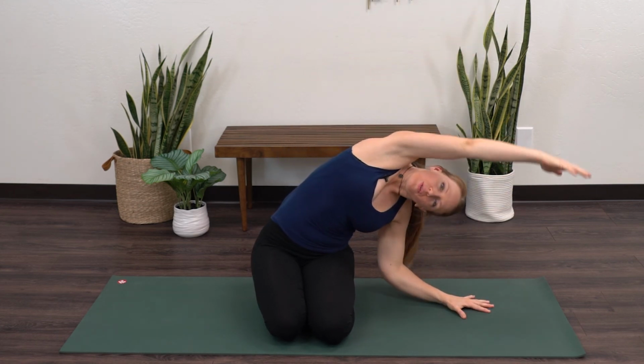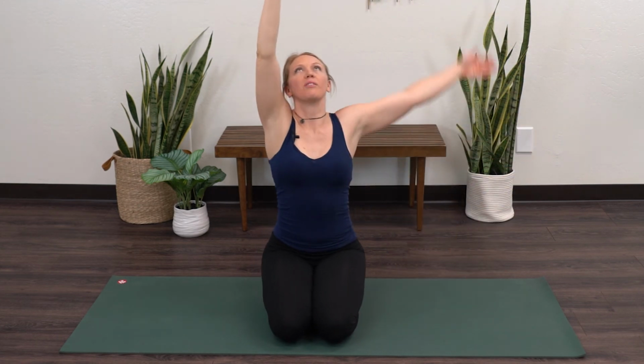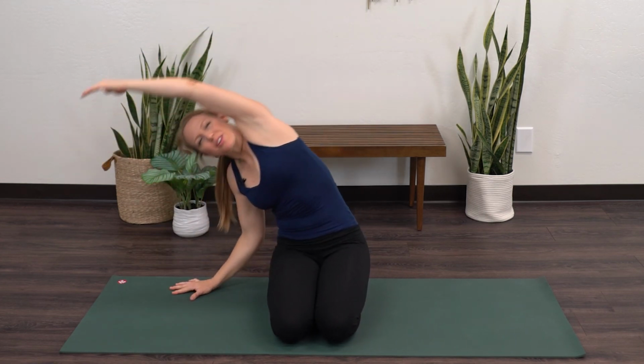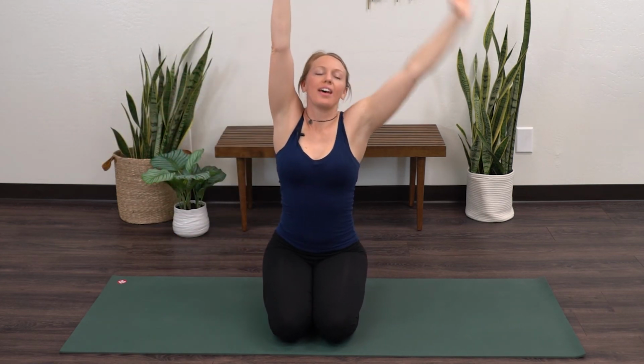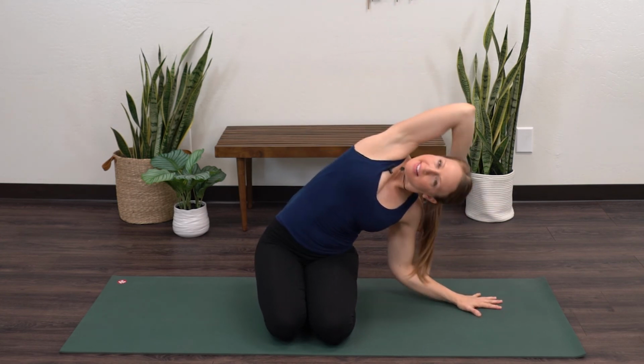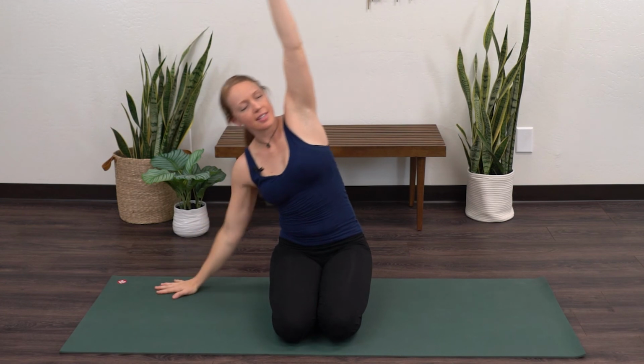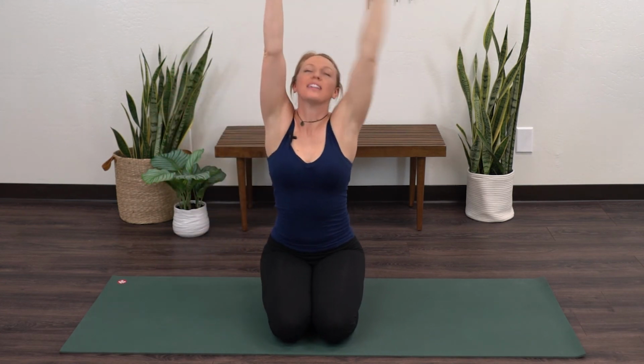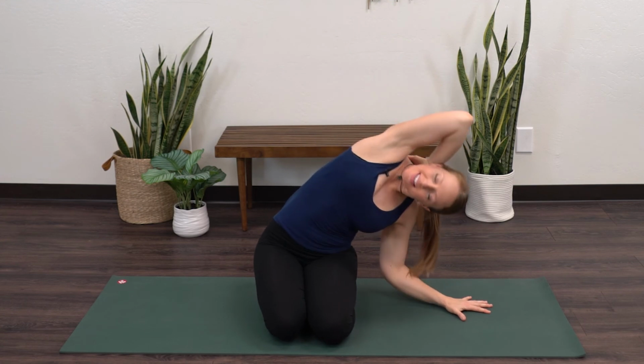Inhale, up. Exhale, and fold. Inhale, reach. Exhale, fold. If you want to try a little bit different variation of this, on that exhale, see if you can bend that top elbow. Inhale, arms up. Exhale, and fold. Good. Inhale, reach. And lengthen. Exhale, fold.